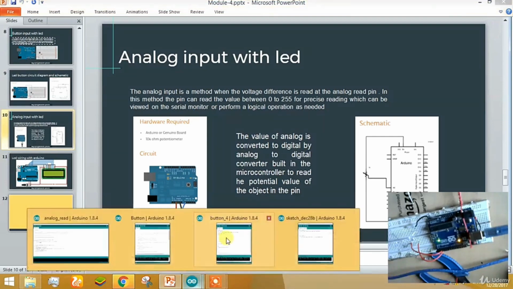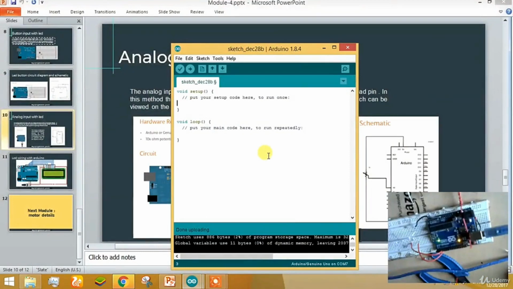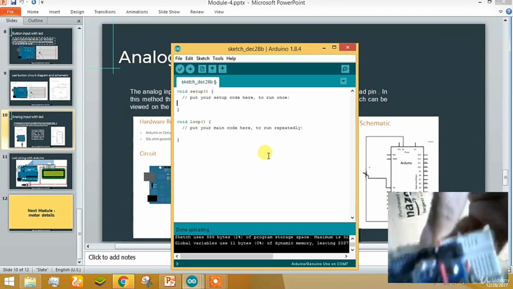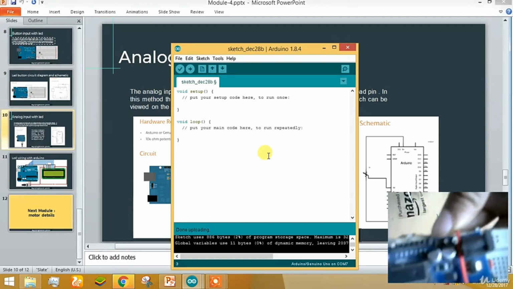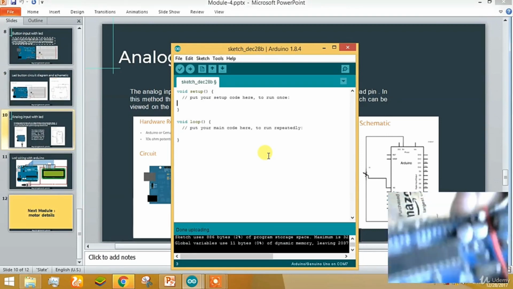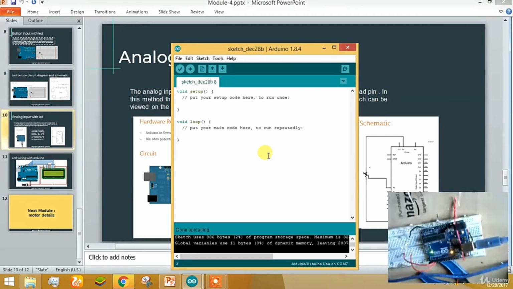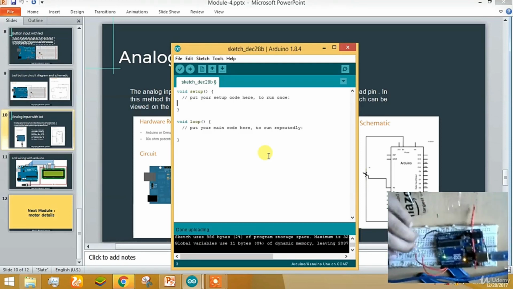Okay, first of all open the Arduino. Let's start with writing our own sketch. We want only one value, such as LED pin, which is connected to pin number 3, so we set pin number 3 as an output. Remember one thing that should be very clear, that analog output can be generated only on the pins that have a special type of symbol on it. You can see here the pins that are connected to the analog have a special symbol on it, which is named PWM, because analog writing in Arduino is done with the help of pulse width modulation.